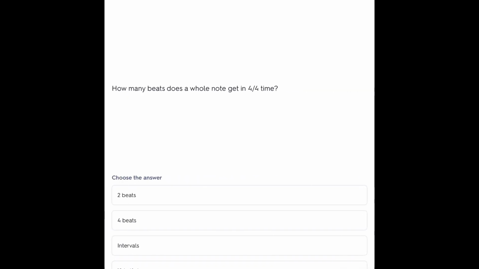Forte. How many beats does a whole note get in 4/4 time? 4. Which instrument family produces sound by vibrating strings? Vibrating strings is the string family.